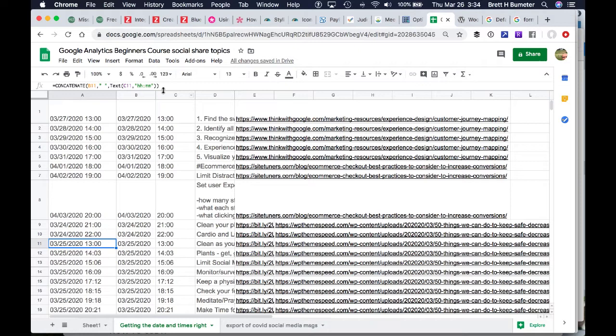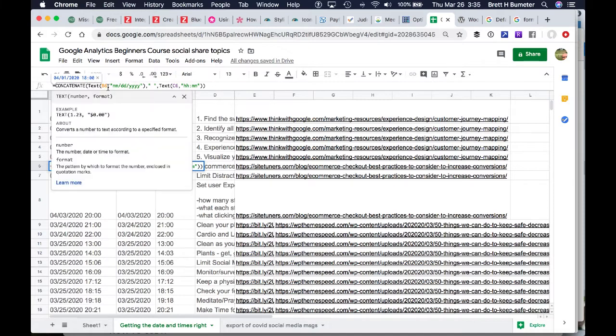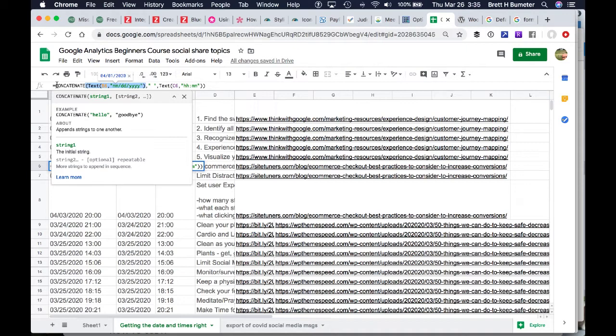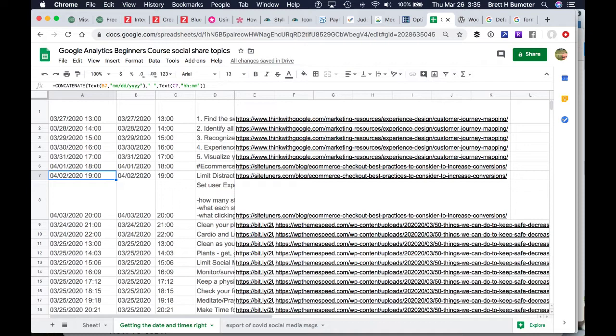So originally, this is what my formula looked like. This had a specific text formula to add hours and minutes in the proper format, but it didn't do the date. It was just working, for whatever reason. But when I got to April, it stopped working, so I needed to add this little bit of text. Let's see if I can highlight it without Google Sheets. Right there, which takes the text information from the previous cell and ensures that it's formatting it as month, day, year, 2 digits for month and day and 4 for year. And so I have improved this process now.